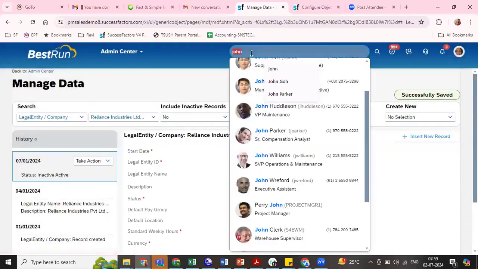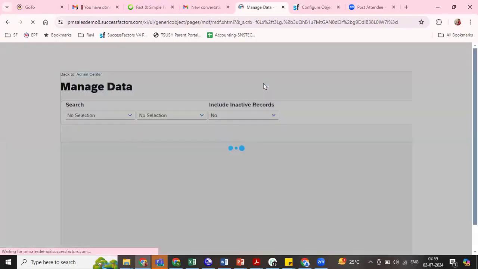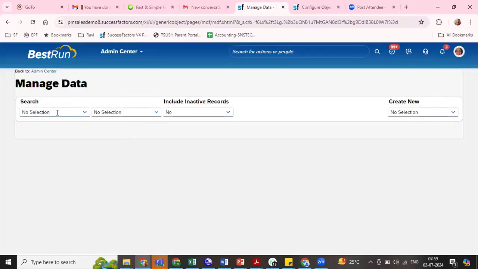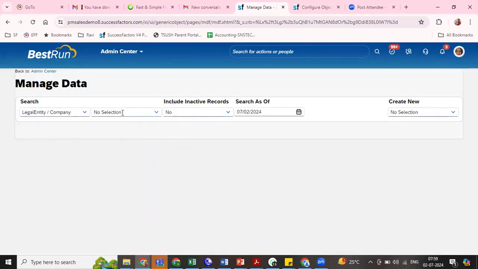Now if I come back to manage data again, just to refresh, search for my company, 8800. Here is my company. Search with name. There's no company. Why?